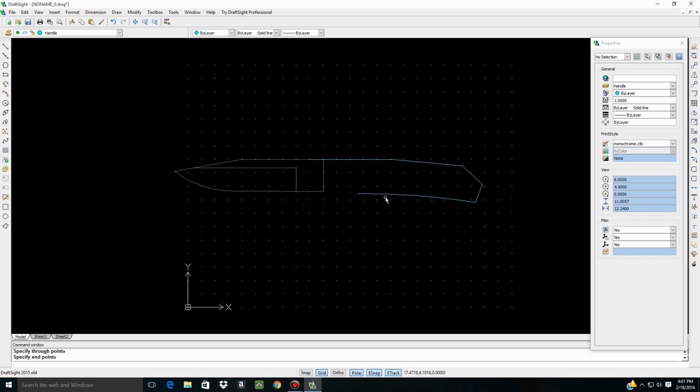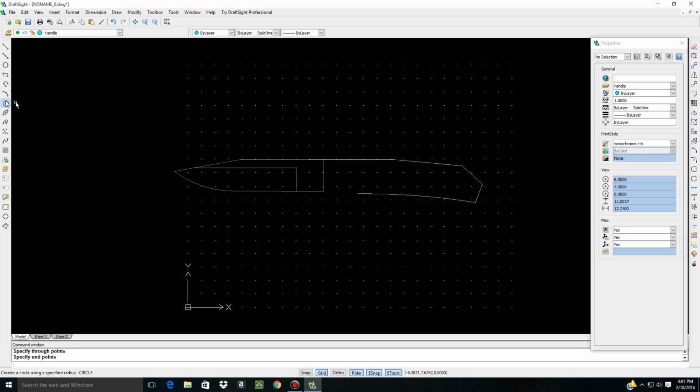Now here's where it gets a little tricky, guys, and this is going to take some finagling. You want to design your folding knife based around the tools you have available to you. So if you have a small wheel attachment and a 1-inch wheel, you know that your finger choil is going to have to be 1 inch or larger. So we're going to design it just like we have that 1-inch wheel.